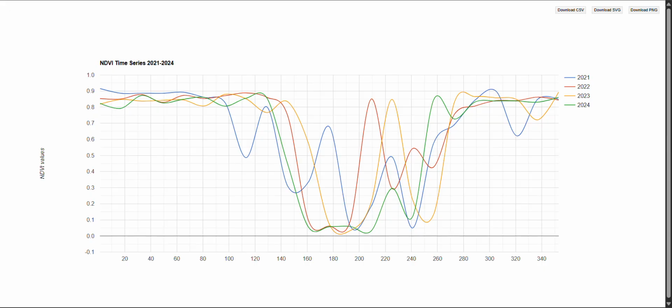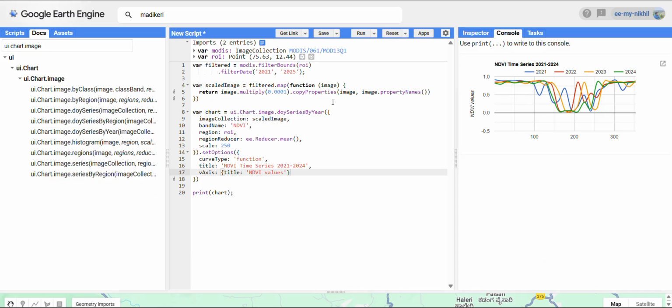So what if I want to modify it a little bit more? I want my line thickness, everything to be modified. So you just come here and give the line width option. Let's say I want my line width to be 3, and I want my point size to be 3. So let's just reduce this line width to 2.